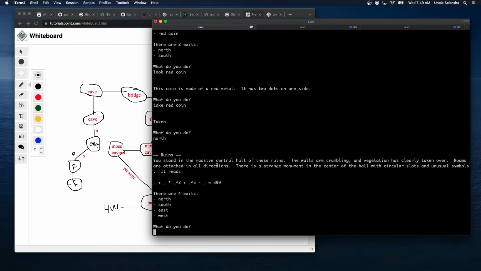You stand in the massive central hall of these ruins. The walls are crumbling and vegetation has clearly taken over. Rooms are attached in all directions. There's a strange monument in the center of the hall with circular slots and unusual symbols. It reads, something plus something times something squared plus something cubed is equal to 399.